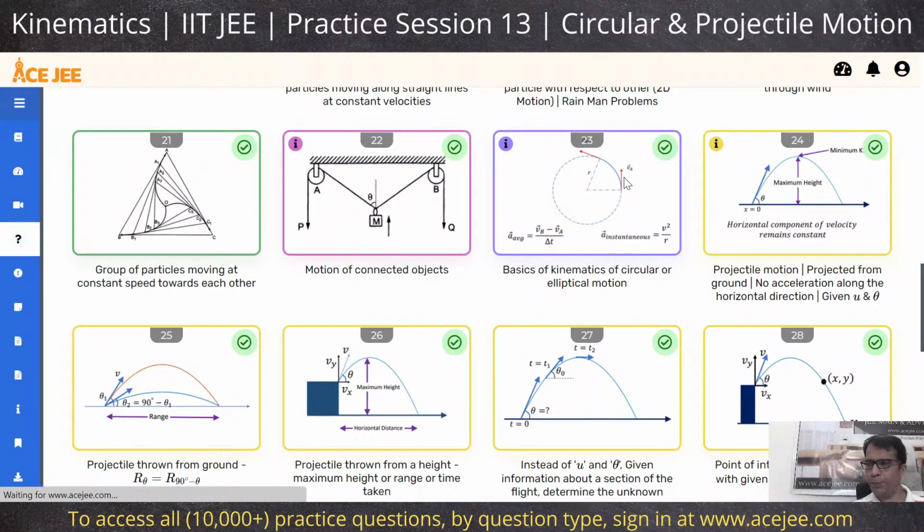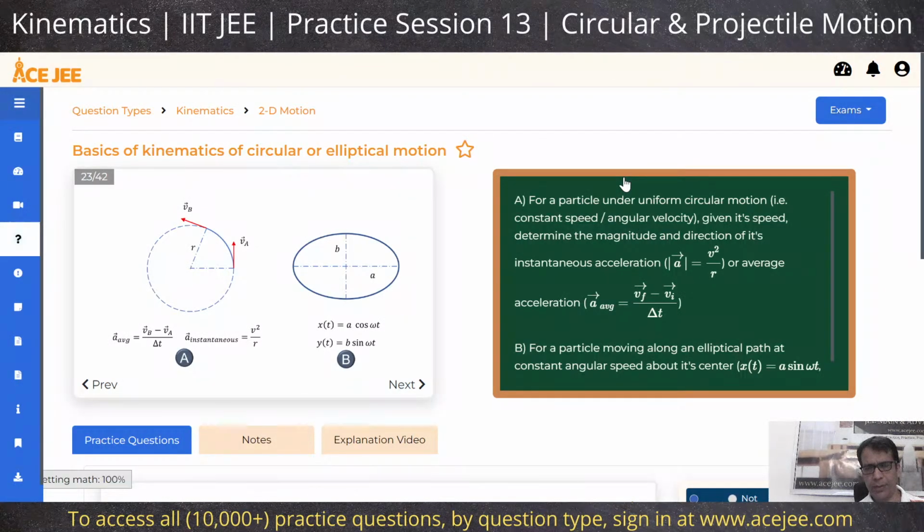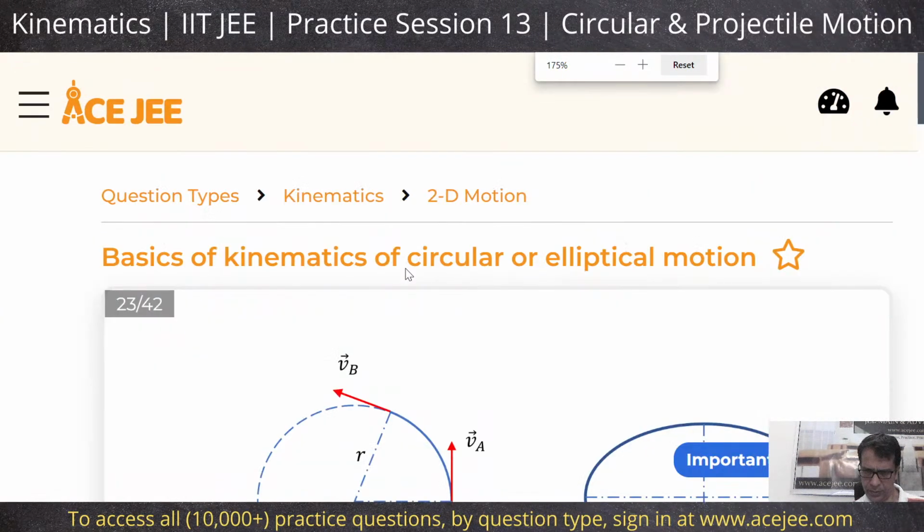Now, before we get started, Chavi Beta, are you comfortable with circular motion a little bit? Have you studied the circular motion in your classes yet? I'm sure you have, right? Yes, sir. But मुझे उसमें एक दो doubts थे, but I think once you do it, if it still isn't cleared, then I'll tell you. Okay, okay. So let's begin. We will have some fun with the circular motion to begin with. Let me see if I can enlarge the image here. That'll make it easier. There we go.